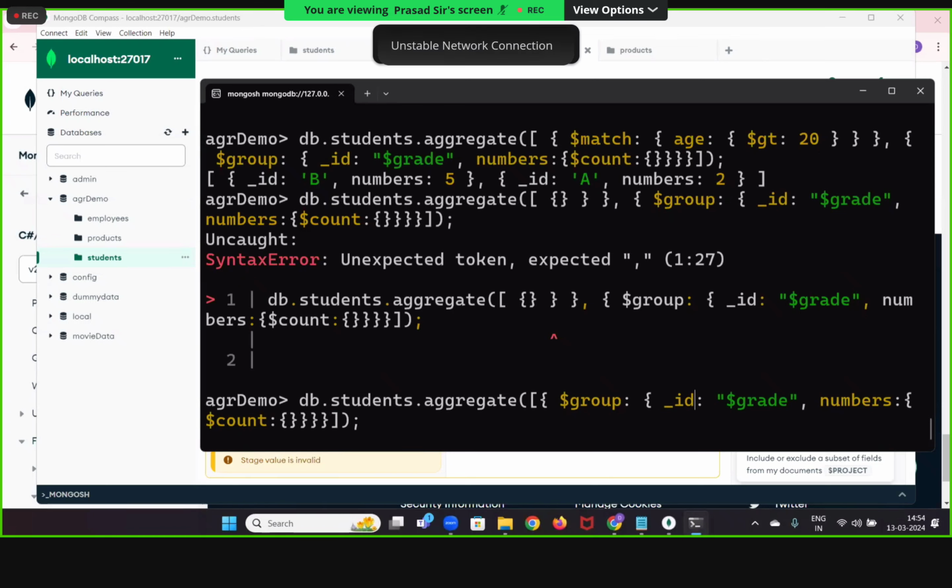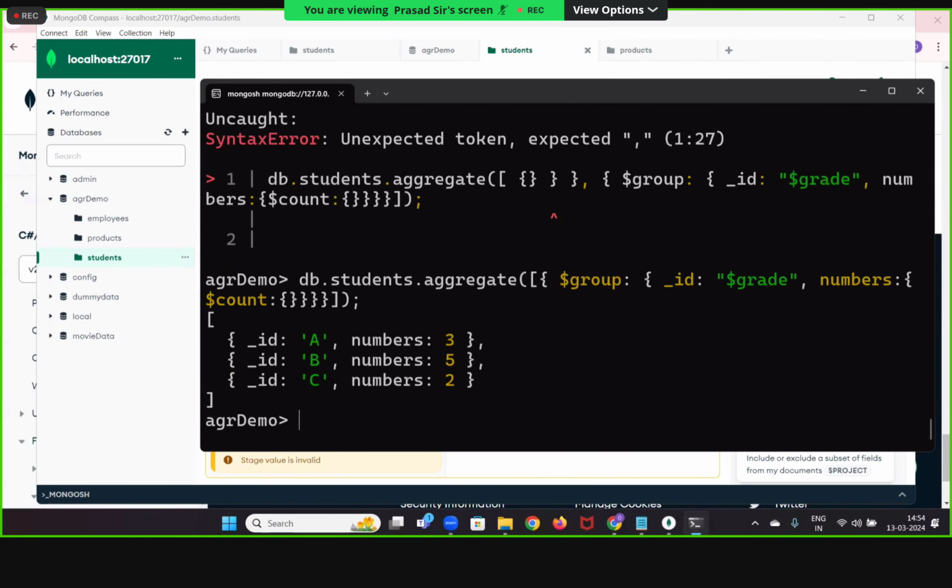Group opened, ID opened, then count open, count closed, numbers closed, then ID closed, and then the main group also will close. Now see, in my department a total of 3 people are there, A, B, C, and each one's value is 3, 5, 2.